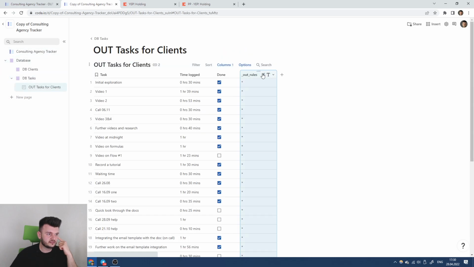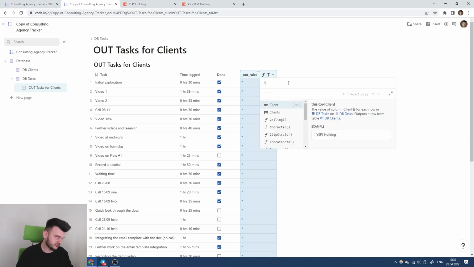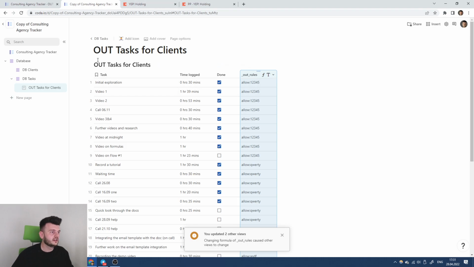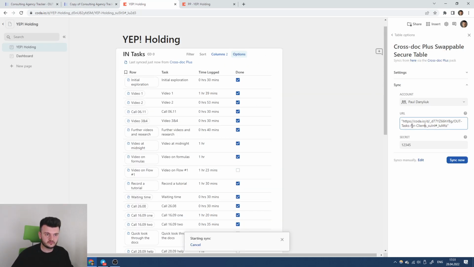And let's turn this back to concatenate allow client secret. You can copy this link now and replace this doc ID with another doc ID, right? And the table with another table.